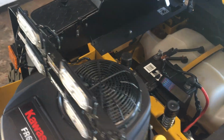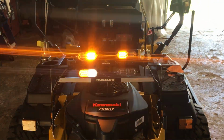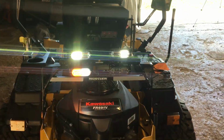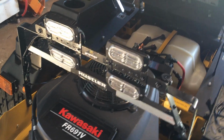So let me show you how they work, how they look. They're brighter than they used to be. And they're much brighter. Now that's better. Of course, it's a little brighter in here because I'm inside, but a little darker in here. I changed the patterns of them. You can change the patterns if you don't like that pattern. I really like how bright they are now, even brighter outside. So I made a mistake, so I fixed my mistake.